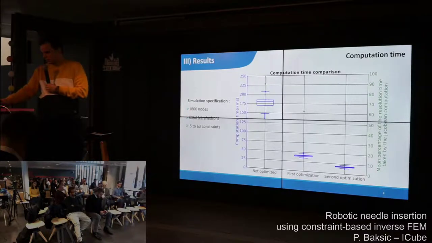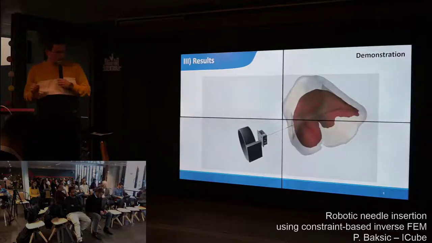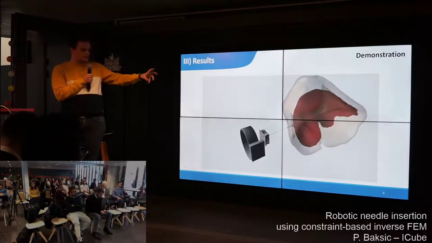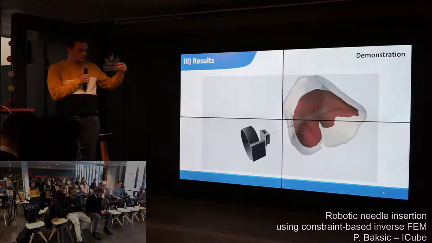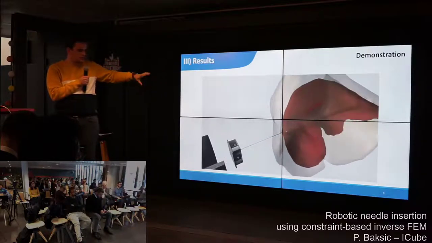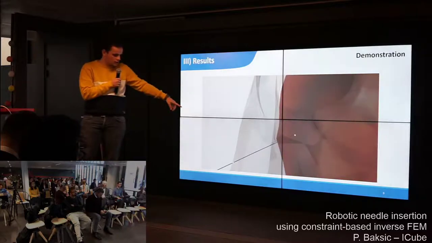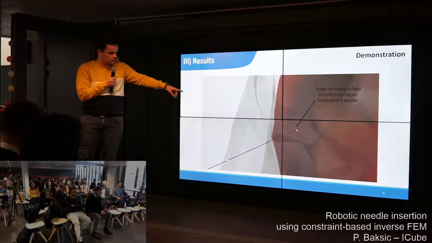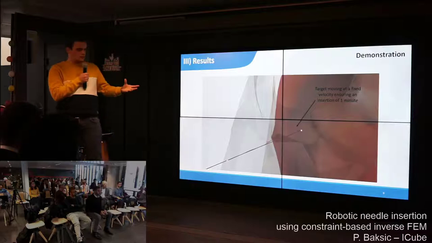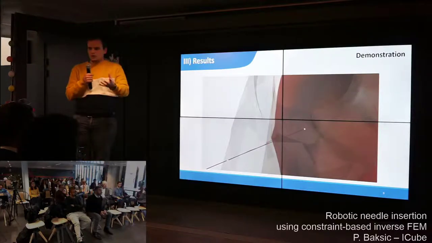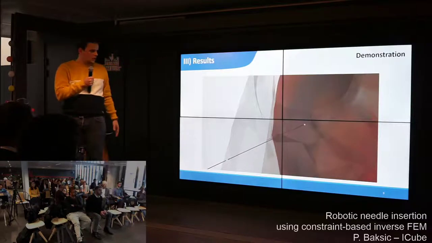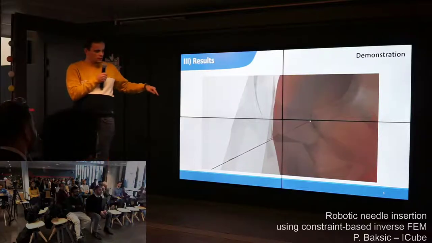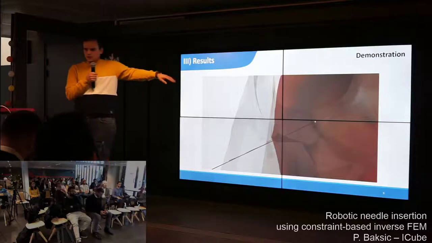Here is a video of a needle insertion. This is a pig liver extracted from real data, moving because of respiratory motion. This is a simulation of the skin and liver. This is the needle insertion performed by our method. As you can see, the white dot is moving forward at a certain velocity to enforce a certain insertion time. Our method is quite stable and able to follow the objective along the predefined path to reach the target.